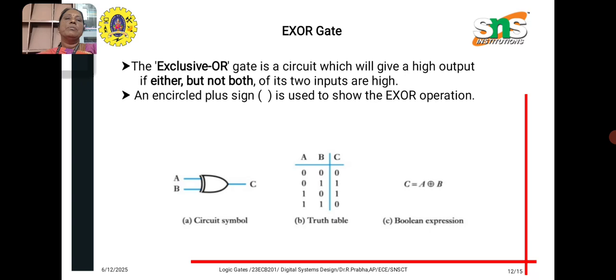If we observe the logic table or truth table, according to XOR gate, if both the inputs are same, then the output is 0. So in XOR gate, if we give the same input at its input side, we get 0 at the output. If we give different inputs, where one input is low and the other input is high, then the output is high. So this is the logic of XOR gate.